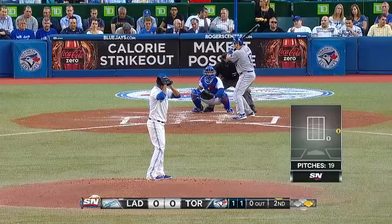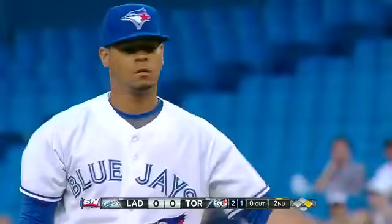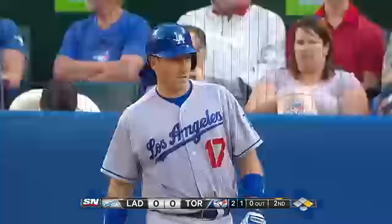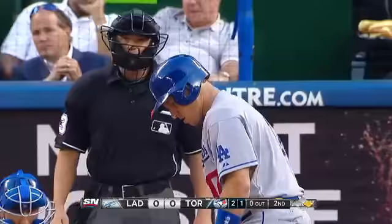Ball one to the Dodger catcher. Inside, and Rogers said he was going to make them move their feet. Talk about the impact of a batter having to move around in the batter's box. Well, look at A.J. Ellis, who's out. He's about 5-10 feet outside the batter's box, walking around trying to regroup after that fastball buzzed inside.